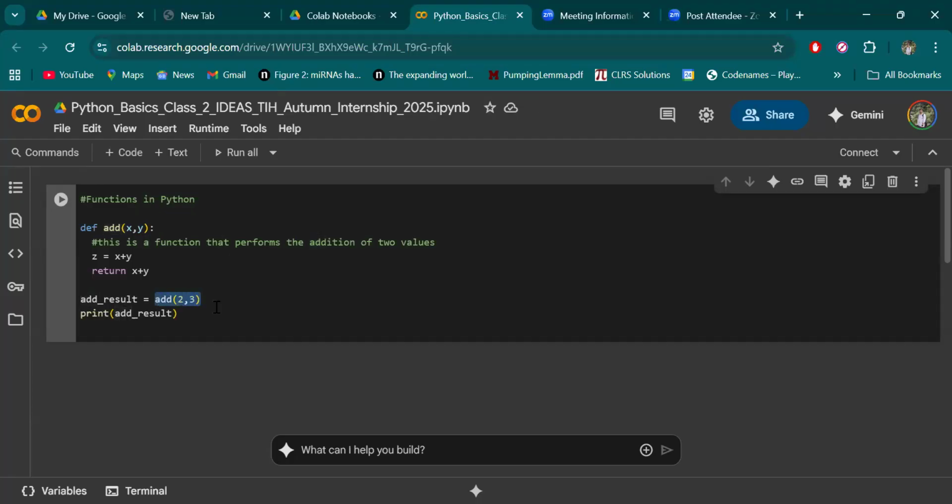When I call the add function, I have passed two parameters into it, and this will go into this coding block. So x receives the value of 2, y receives the value of 3, and then we calculate sequentially. That is, z is equal to x plus y, 2 plus 3 equals 5. Then here I can return z itself. So z is 5. This 5 will be sent to add result.